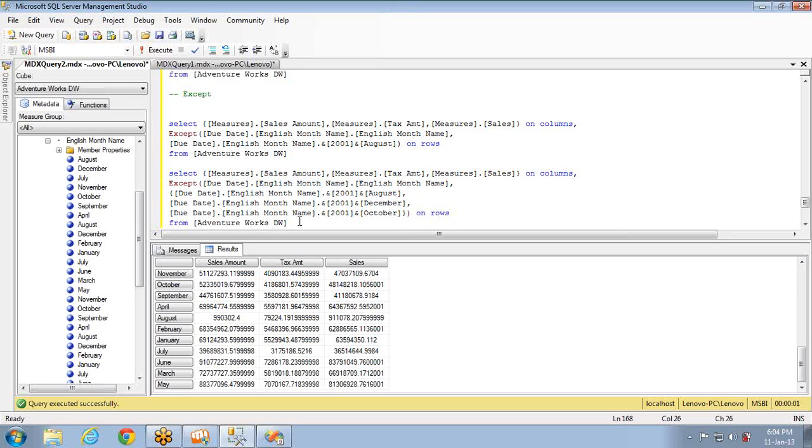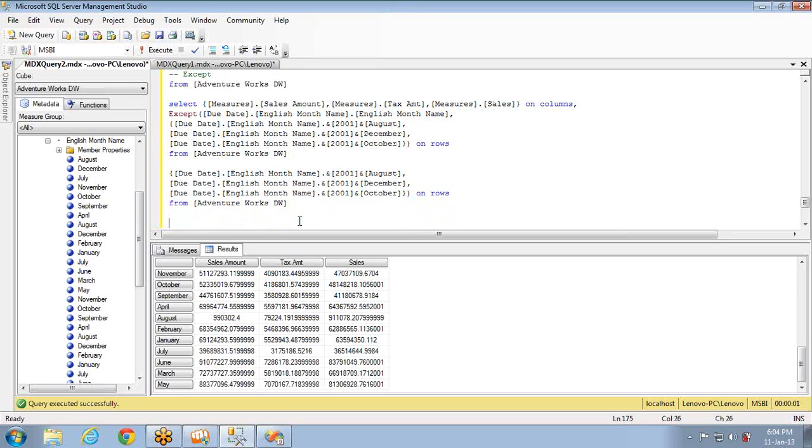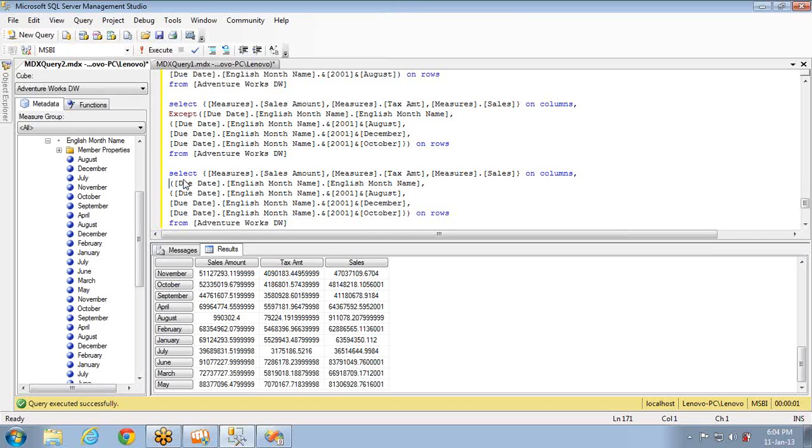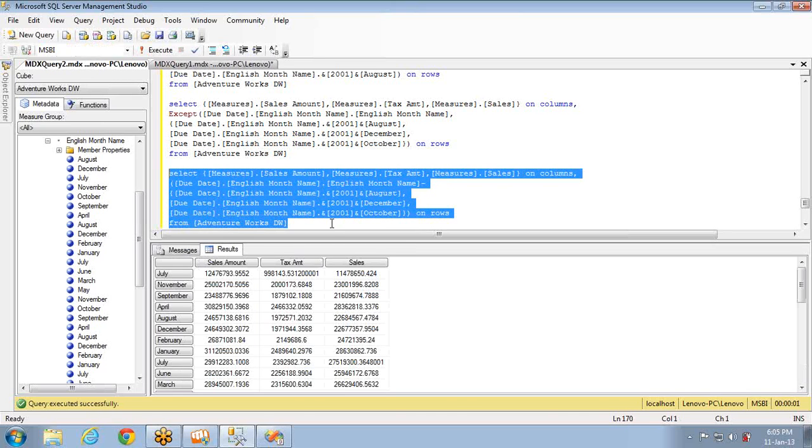There is one more easy shortcut to do the same. I'm having this function, right? Instead of using the except function, you can simply remove the comma between the first parameter and the second one and give minus. That means get this and subtract these three. So this should get the same result set whatever you were getting earlier.